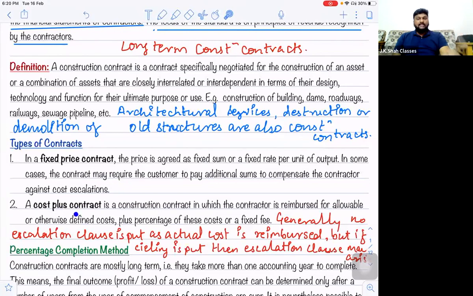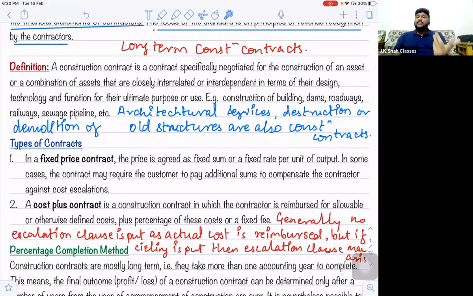The second type of contract is the cost plus contract. Now, this is a bit different from fixed price. So here the prices are not fixed. Here the logic is, whatever actual cost is incurred by the contractor, that cost plus an agreed profit margin will be paid to the contractor. Say for example, I am the contractor and I incurred 5 crore rupees for construction. So I will be paid that 5 crore rupees plus a fixed profit margin. And that profit margin can be, say, 20% on cost. So if 5 crore is the cost, 20% on 5 crore, 1 crore will be my profit margin. So I will be getting a total of 6 crores. That is 5 crores for cost reimbursement and 1 crore rupees as my profit.